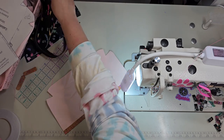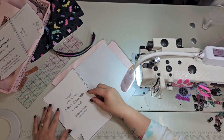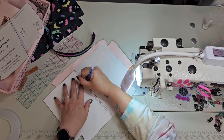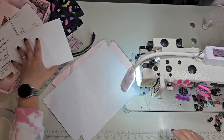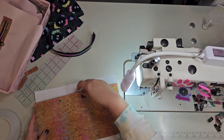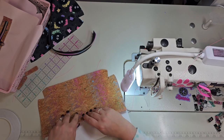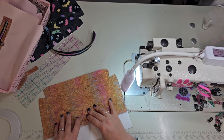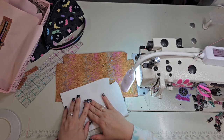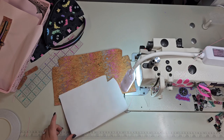Okay. And I need to mark the snap on a main exterior piece. Exterior main. Sorry. Trying to use the words. Okay. And then these should match up. Technically, it's going to be the other way around, though. And that kind of doesn't. But I'm not the best at cutting on the fold with wovens. So bad at it.